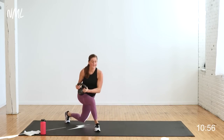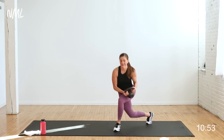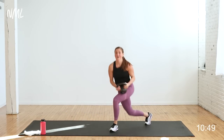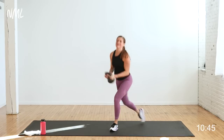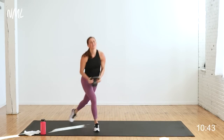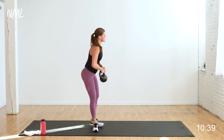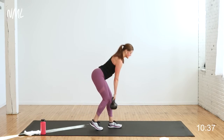Now this is power. I know we're not jumping, but those arms, they add something. Feel your heart rate? I feel mine. I'm talking, and I can hardly talk to you. You should be breathing out of your mouth. You got 5, 4, 3, 2, staggered deadlift. Right here, staggered deadlift.